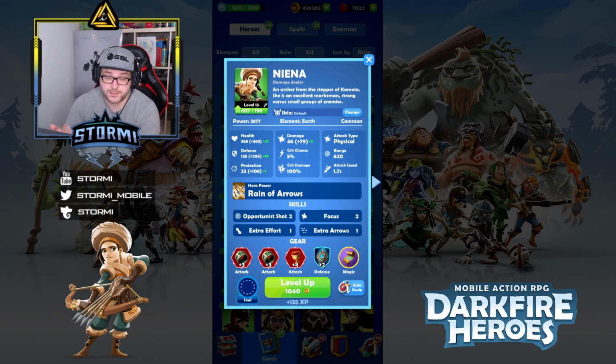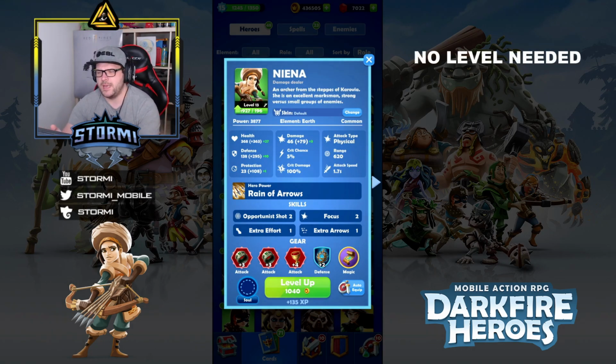She causes physical damage and has a range of 620 with an attack speed of 1.7 seconds. She's available in the game directly from the start, no levels needed. As you could see, the base damage is quite low, but she also has a really low attack speed, so she can still cause quite a good amount of damage.